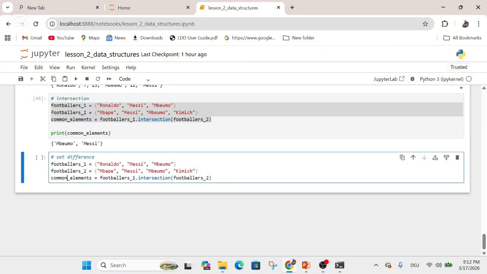So we say different elements, diff elements, and we also say difference.